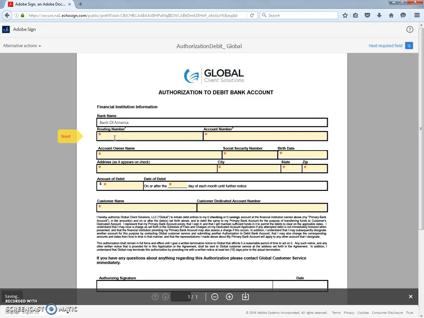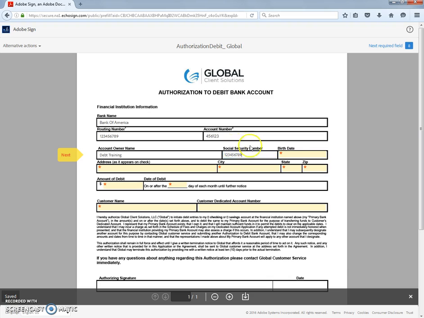It will require the client's routing number. This is a 9-digit number always, and the client's account number. It will also require the client's first and last name. In this case, for training purposes, we're just going to use that training. It will also require the client's social security number. This is also a 9-digit number, which you basically use a 3-2-4 format, so that's 1, 2, 3, 4, 5, 6, 7, 8, 9.